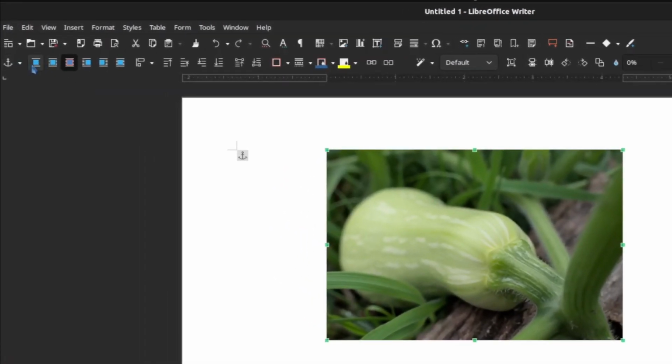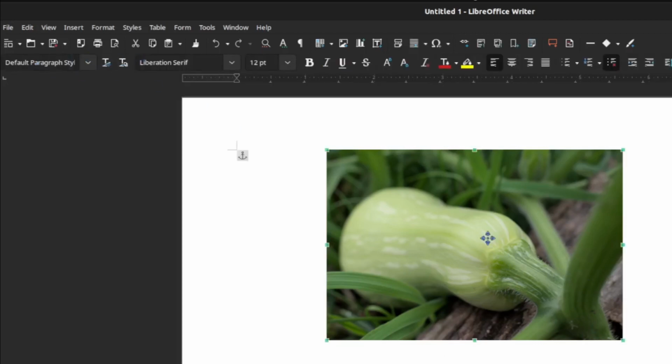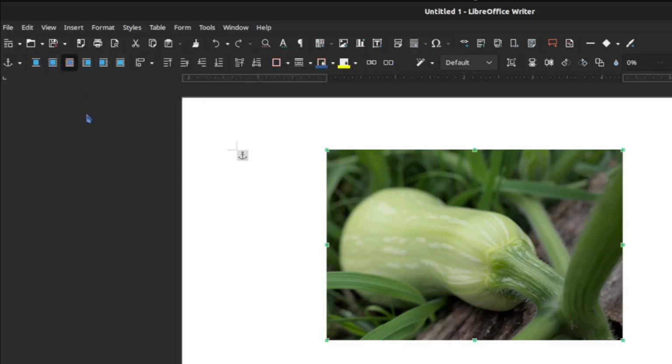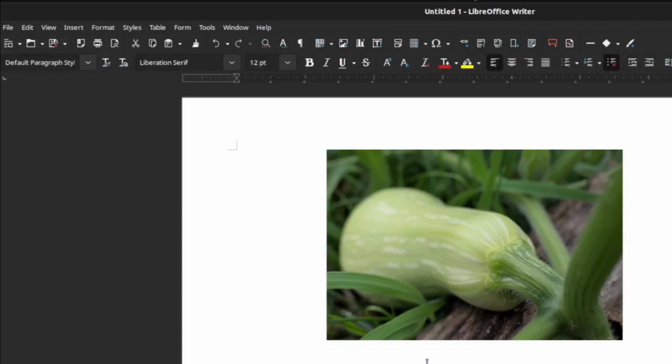You have your controls that become exposed when you have a picture and when you have it selected, like I do. If I were to click off it, they disappear. But once I click it again, they come back. And just to jump through these different modes, optimal will work to be in line with the text. And you can see how it's wrapping the text to work with that image so that it doesn't overlap.